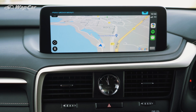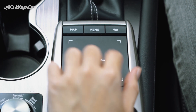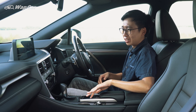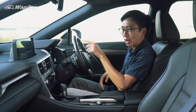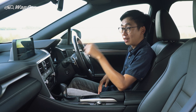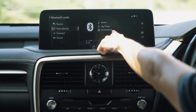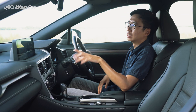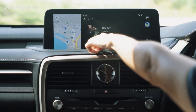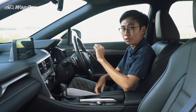The centre gets a floating 12.3-inch touchscreen infotainment system with the Lexus trackpad — as we all know, it's not the most intuitive system to use. My worst gripe is that when connected via Bluetooth, it doesn't read Chinese characters, so song titles just display as asterisks and stars. However, a workaround is to connect via Apple CarPlay and Android Auto, which are still very intuitive to use.